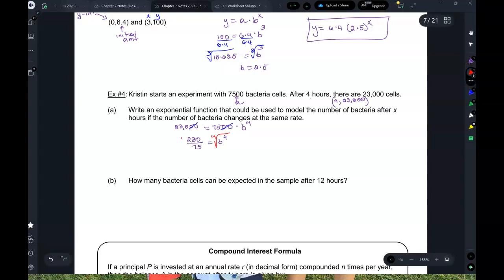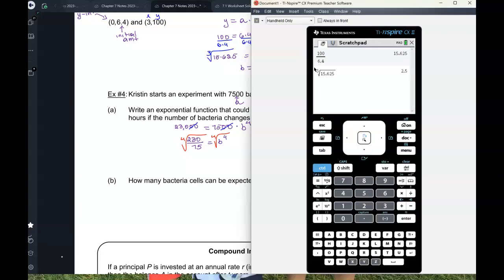I take a 4th root. Do you see how I didn't even waste time to plug that into my calculator, right? So now I take the 4th root. So control here, 4th root of 230 over 75. Once you press enter, before you mechanically type in your answer, double check to see that this input here is the same as what you meant to input. There have not been any typos and so on. Like, for example, right now I had just missed the 4 if I didn't go back and check.